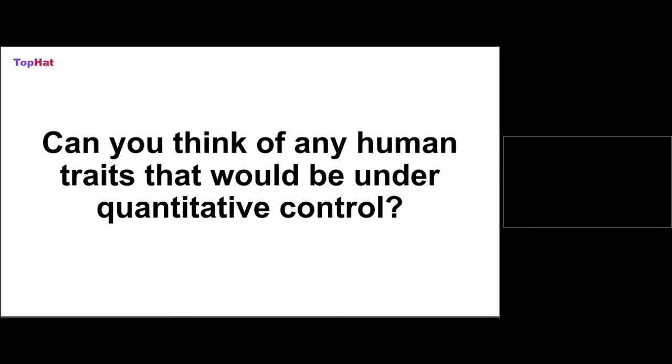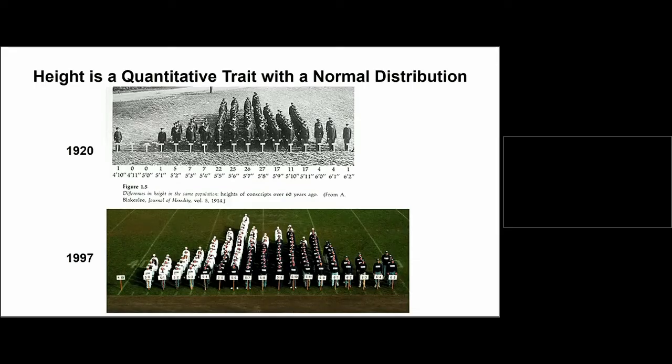These quantitative traits, how do we figure out what they are? How do we figure out what genes are involved in regulating these quantitative traits, right? How do we figure out what traits are under genetic control and what traits are under environmental control, right? So here is a picture of a university where they lined all of the men up by height, right here in 1920, and then they lined all of the men up by height in 1997, and by 1997 they had begun admitting women, so now we also have women in our distribution.